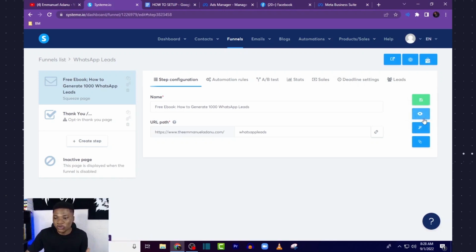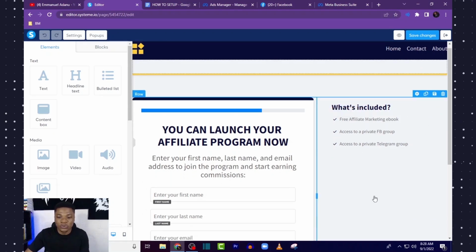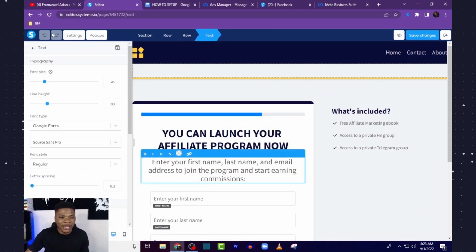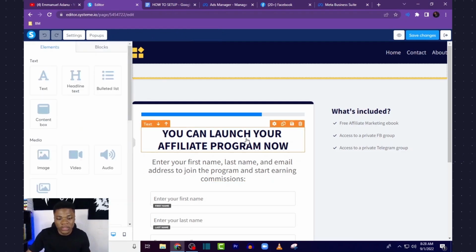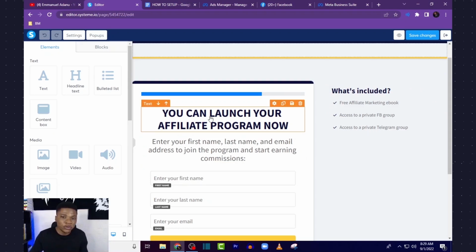And to do that, you want to click on this edit icon to edit this page. And the page editor on System is very simple. It's just a drag and drop editor. Whatever you want to edit, just select it and this editor will pop up with all the options you can work with. So I'll just make some changes on this page right now, but I've created a number of tutorials on System to show you fully how to use this editor. If you want to learn that, I will link those videos below in the description so you can check them out after this video.